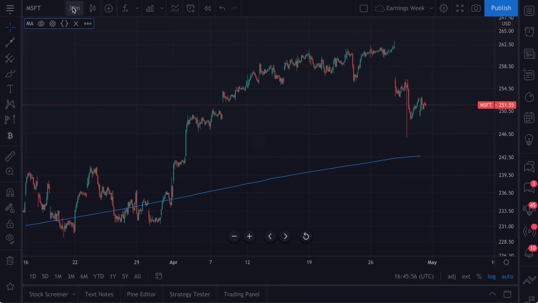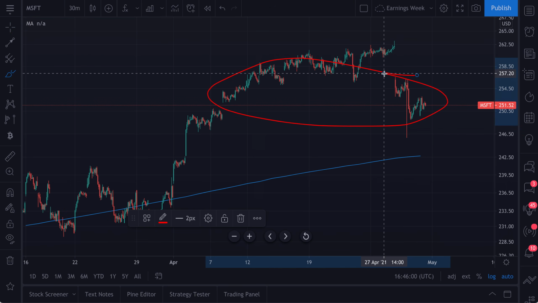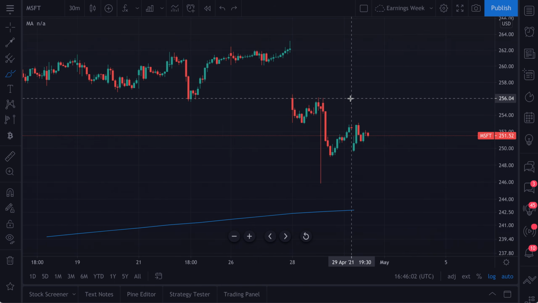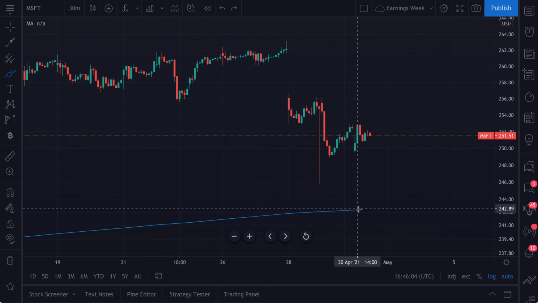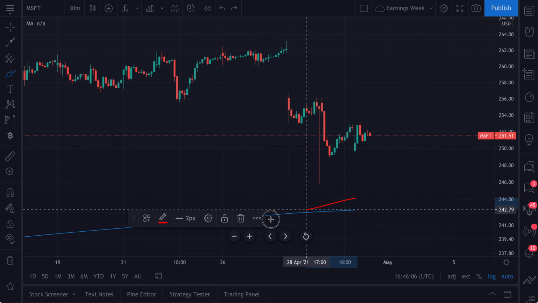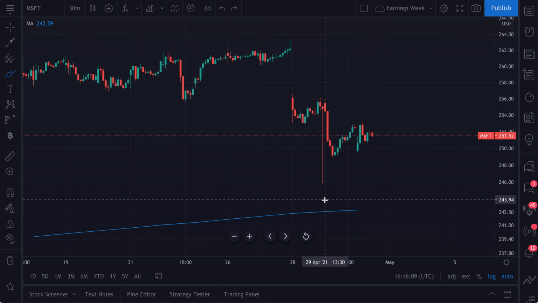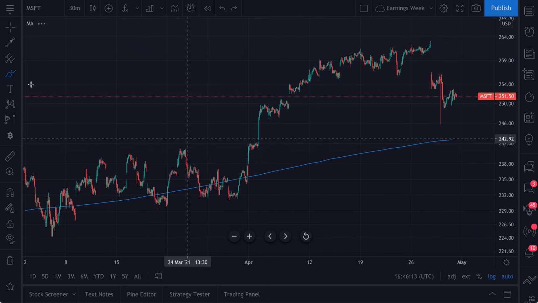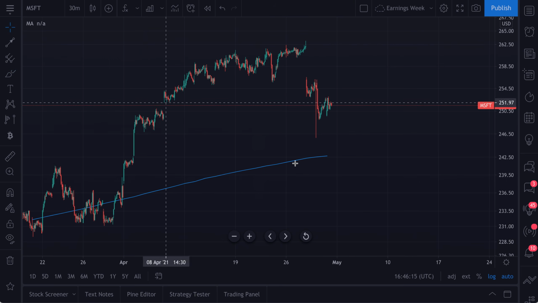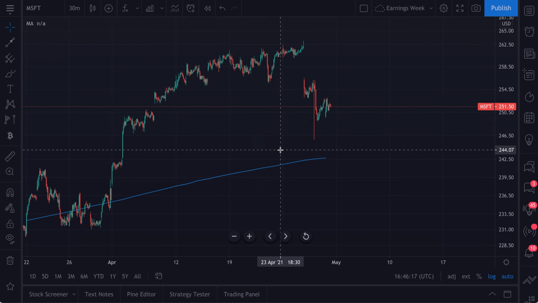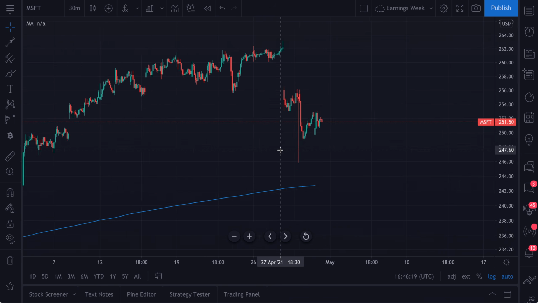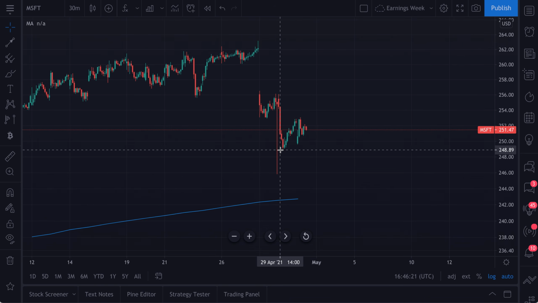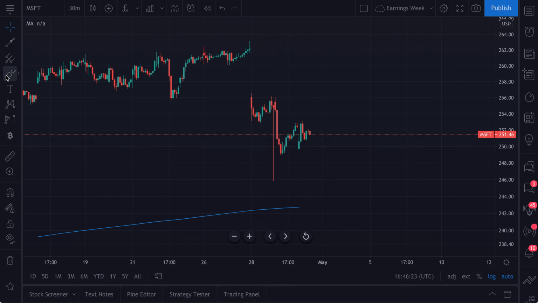We have a 30-minute chart of Microsoft. Each candle represents 30 minutes worth of trading. And we have, are you ready, a 50-day moving average right here, this blue line. So we're looking at two completely different time frames on one chart. Why is this important? Well, let's say you want to buy off the 50-day moving average and you don't want to set up an automated strategy, you want to watch it. Well, now you're getting this granular, detailed approach.